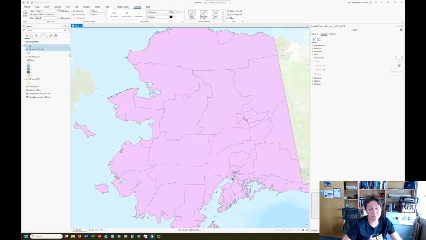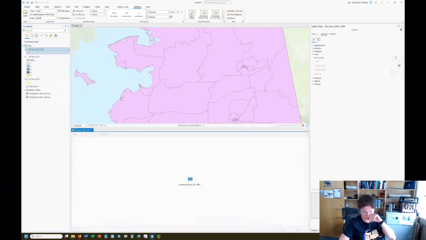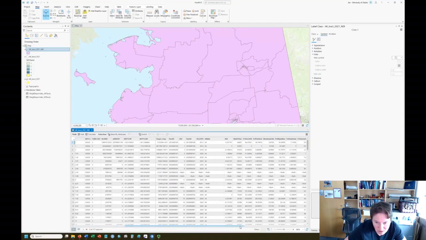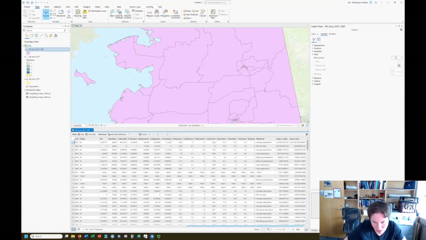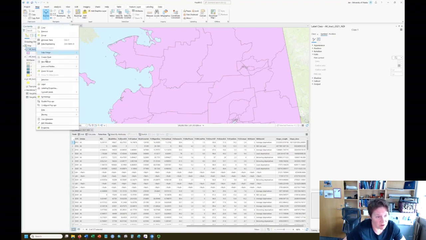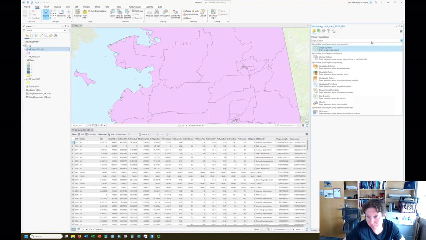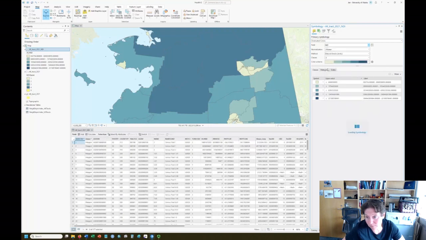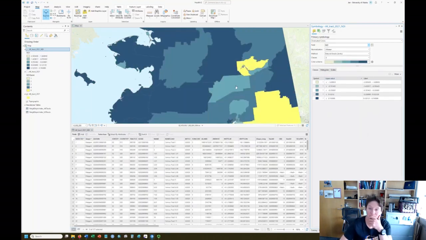Make sure nothing is selected. Okay. Alright, so let's look at the attribute table. Okay, so you look at the attribute table, this NDI is actually an index. The one that we were looking at before is kind of where they just put it into categories. But there is actually a numeric index, so we could do our symbology by that. Okay.